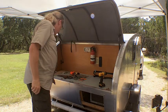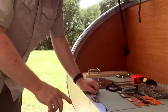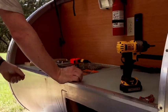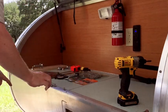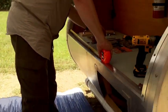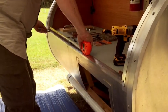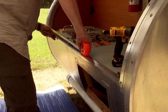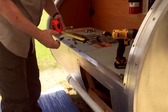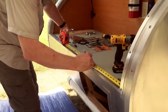The next step is to figure out where we want these positioned. The center line of the trailer is right here, and we're going to try to do something that doesn't interfere with anything else. There's nothing in here that it's going to interfere with, so we'll just want to make it the same distance on both sides — one foot, one and a half inches to kind of split the difference. I'll get my marker out and mark that. One foot, one and a half inches — right there. And same thing from this side: one foot, one and a half inches right there.